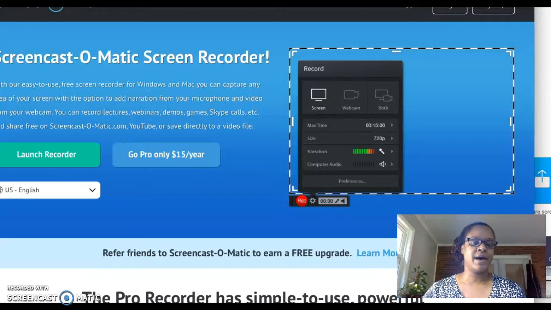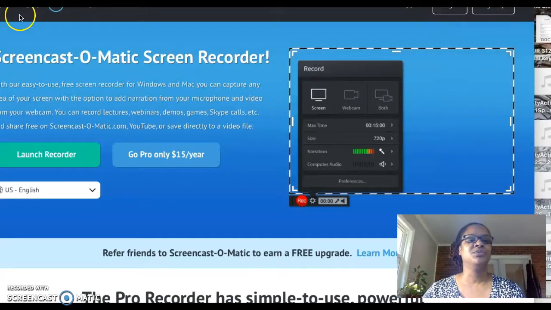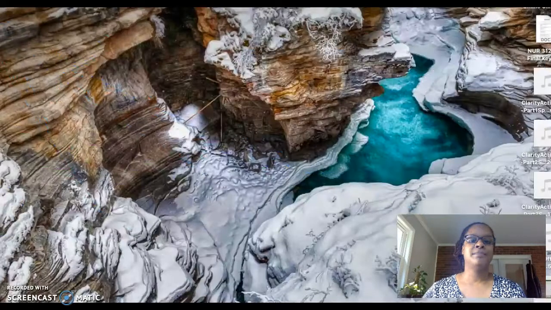And I'm back on my screen. I don't know if you can see the timer, the countdown. This is what it looks like when you're recording. So whatever screen you've got up, I'm trying to find something that you might be interested in. There's nothing on here really. I've got my Zoom link up there, but there's really nothing fancy on my computer that you want to look at.